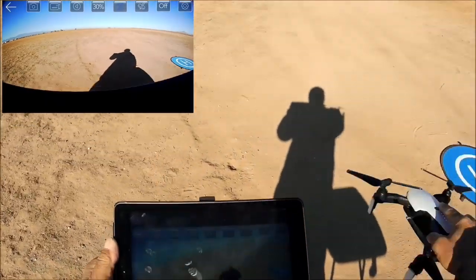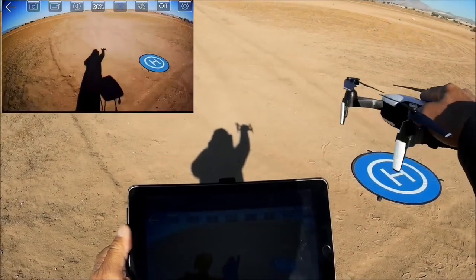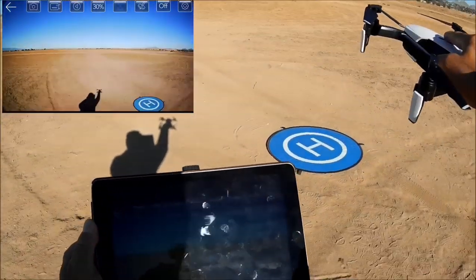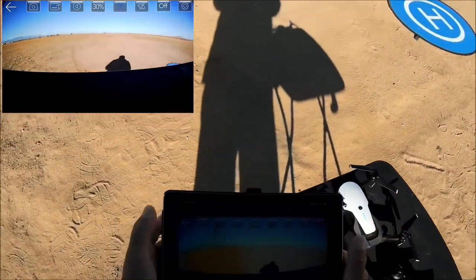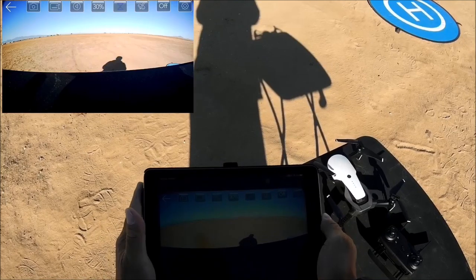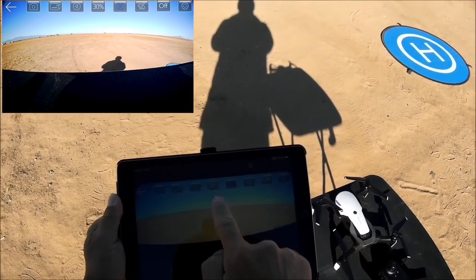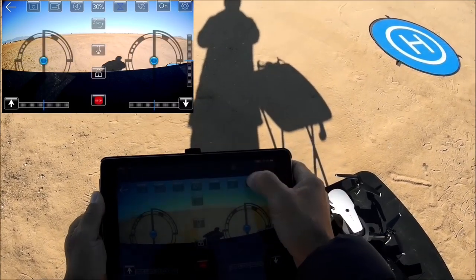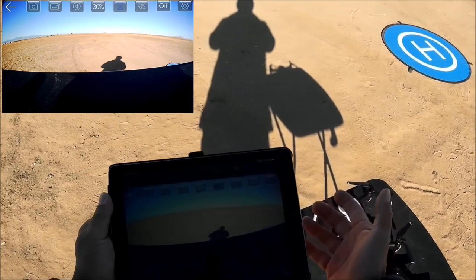So let's check it out here. Oh yeah, looking very nice. Nice wide angle lens, 120 degrees, I believe it is. And the quality of the video looks pretty nice too. I'm going to hit the camera icon, and it took a picture. And we got the photo icon, the album, the speed, altitude hold, gyro, on and off switch for the virtual sticks. And we got more features over here on the settings icon.